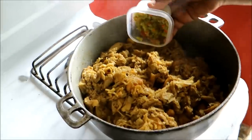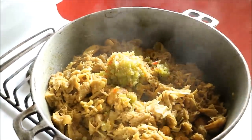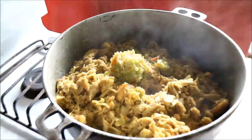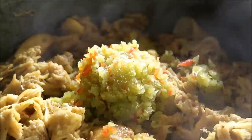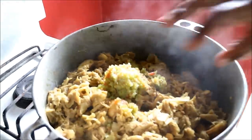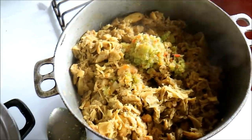It's been cooking for about 2 hours now, and you see most of that liquid is gone. And what my mom just put in there is some pimento peppers. When she gets them on sale, she dices it up really fine and freezes it, so that's what you're seeing there. It's still a little bit frozen, and all she's going to do is allow that to thaw out in there and flavor the entire curry chataigne.